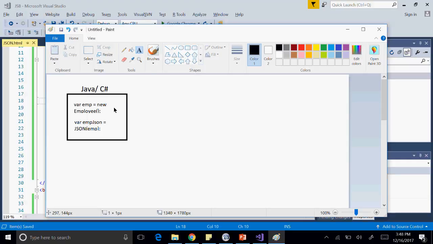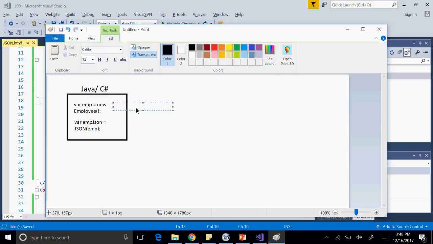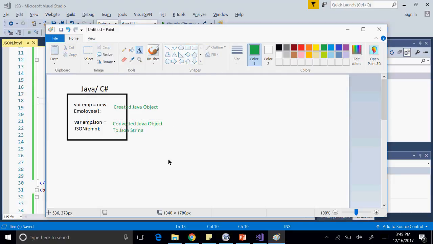Okay. So what did you do? I am writing here what you did. You created a Java object here. Then you converted the Java object to a JSON string.